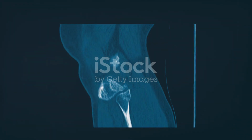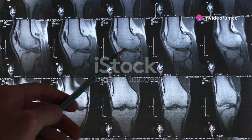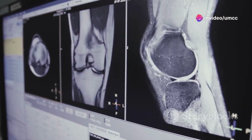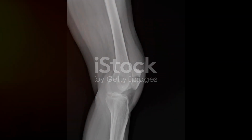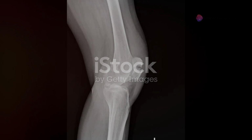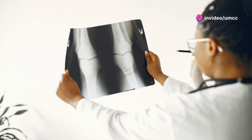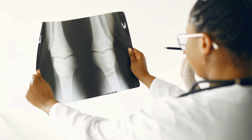A femoral condyle fracture is a break in the rounded ends of the thigh bone. Serious because it affects the knee's main weight-bearing surface. These injuries often damage the cartilage, leading to pain and possible arthritis. In children, a similar injury is a separation of the distal femoral epiphysis, the growth plate, caused by trauma that forces the cartilage to slip or break. If not treated, this can affect leg growth, causing length differences or angulation.